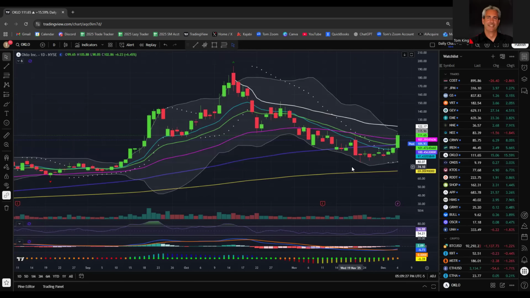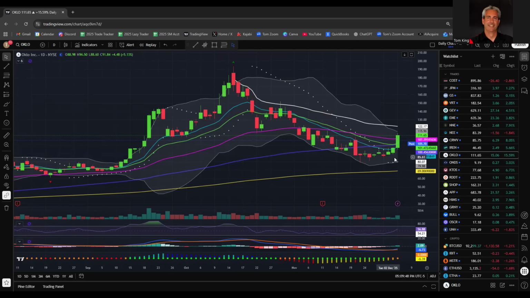I posted this on Twitter last night. If you got in today, great. It looks like it might pull back a little bit tomorrow. That'll give you another opportunity. I think this one also, Oklo, could be a 1-1-2 trade. You also have down here around 70 is the 200-day. So there's a nice little level down there that might be interesting.